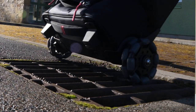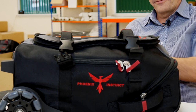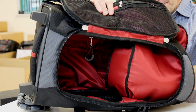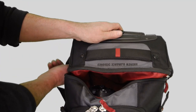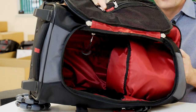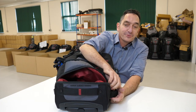All the zips are YKK brand — good, robust, chunky zips. This zip here accesses a very wide top pocket. If you open the lid and turn it over, you can see it's a large pocket ideal for shoes, a hairdryer, a camera, anything like that. Because it has the same padding as the rest of the bag, anything in here is well protected. There's also a zip to get access straight into the main compartment — want to cram a pair of boots in there? No problem at all.